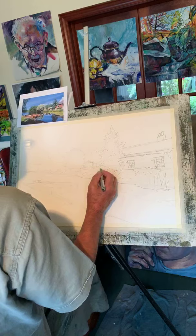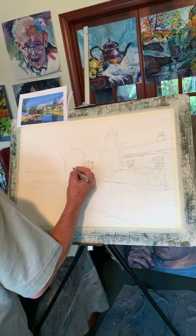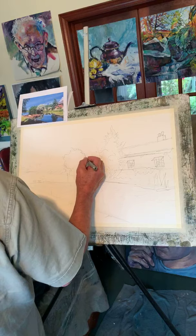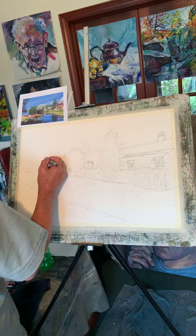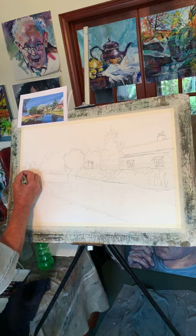Top of the fence, the garage, which is slightly going away from you because it's above the horizon line. This lovely hawthorn, if it is a hawthorn. Shadows coming down, reflected in the water like that. And then the trees in the background. Took it a little bit nearer, and then the trees going away from us. Don't have to be spot on. That's the water level. That's the trees in the distance. That's the little narrow boat that's mirrored up further along the canal as it turns a corner. That disappears, so you can't see anything there.